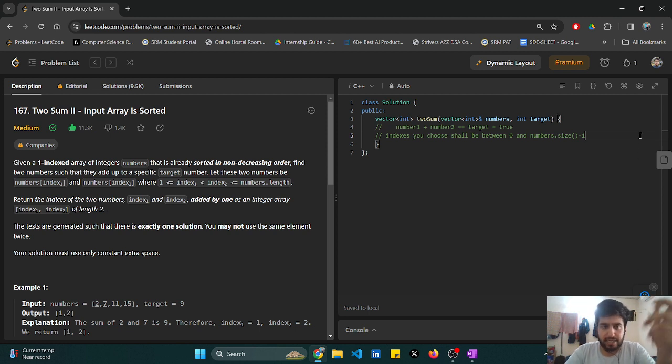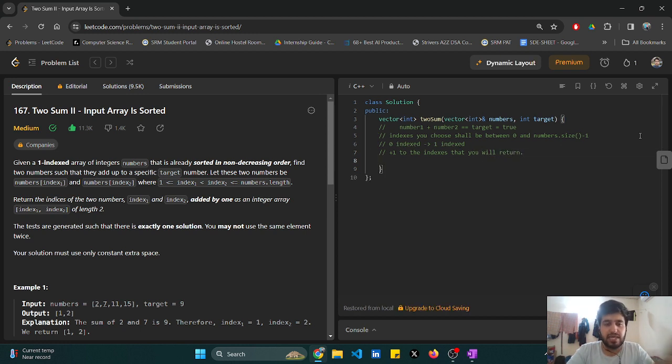Basically, it is a zero-indexed array, but you have to make it a one-indexed array. So what you will do is just add 1 to the indexes that you return. It is as simple as that.